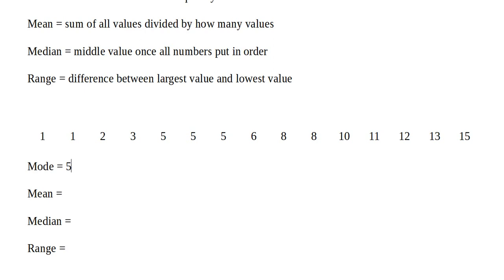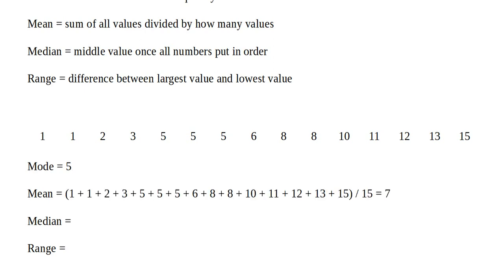What about my mean? Well, I'm going to add each one of them up. And actually, I find it easier to add them up when they are in order, so I know I'm not missing any, or on my calculator. So there we have all of those numbers, and I worked out that again our mean is going to be 7.